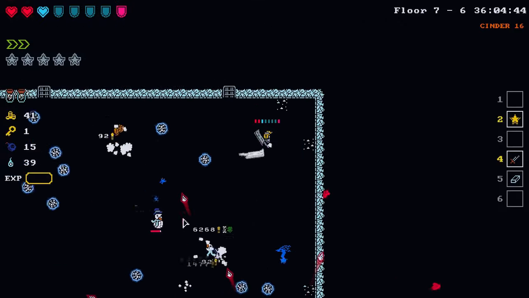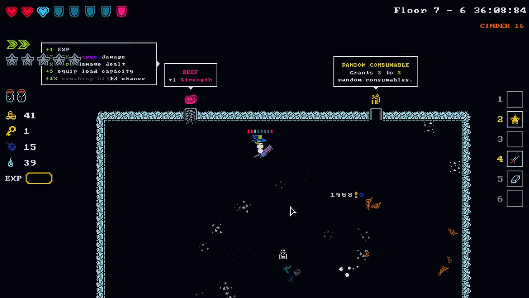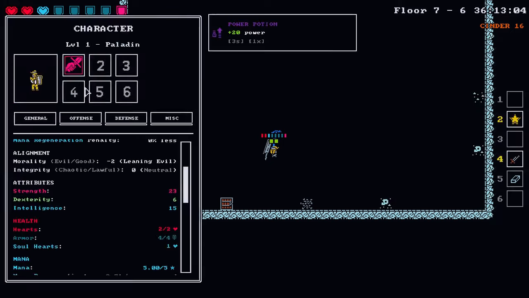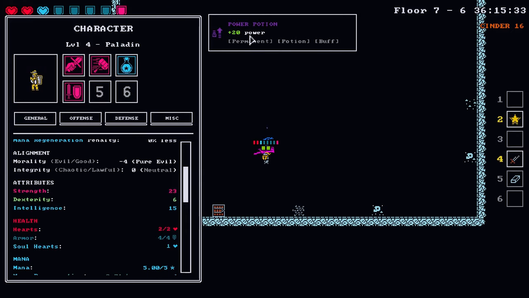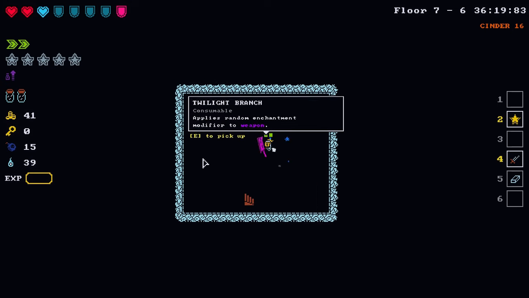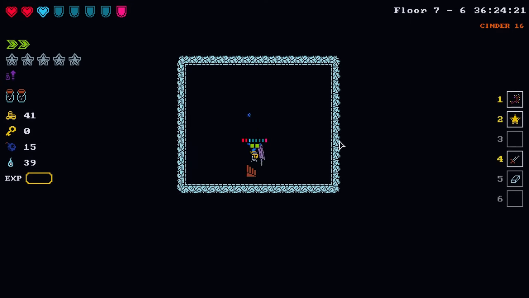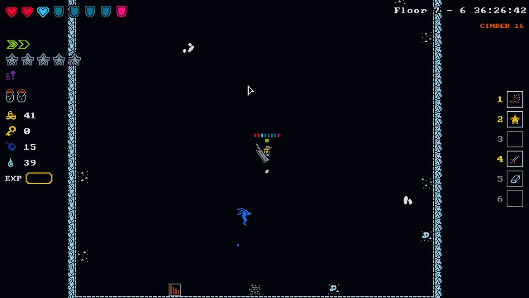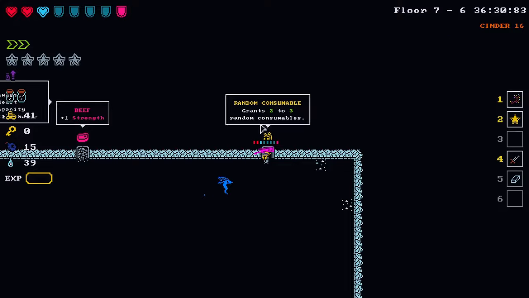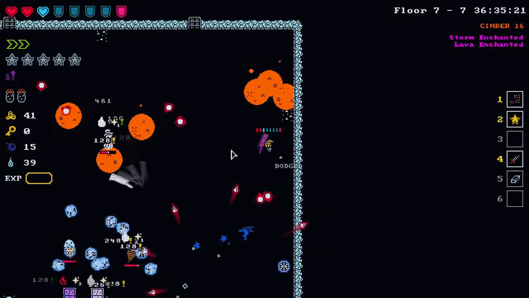Even over the beef, I'm hoping for a luck potion. We get the power potion. That is not a bad potion to get. Plus 20 power. So that's just straight attack damage. What do we have? We have the Twilight Branch. Colossus Machete. I mean, we could use it on that, but... Random consumable. We can get a Blacksmith Whetstone here, potentially. Can also get other useful things.